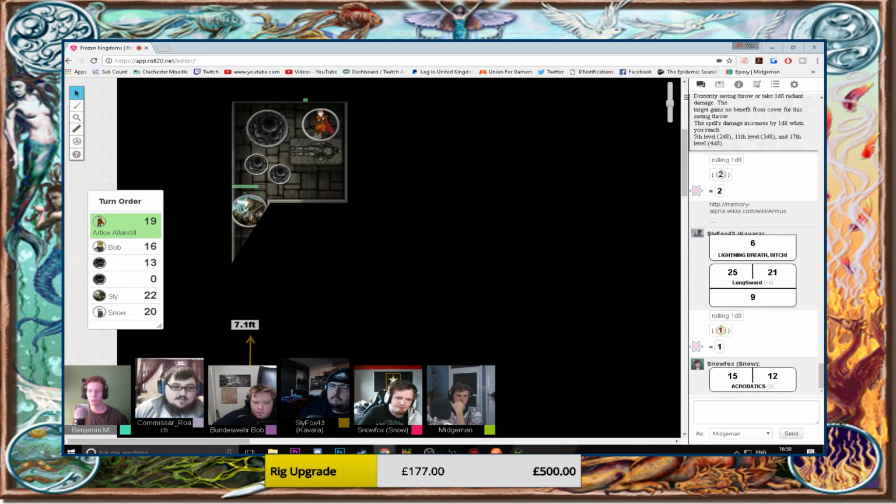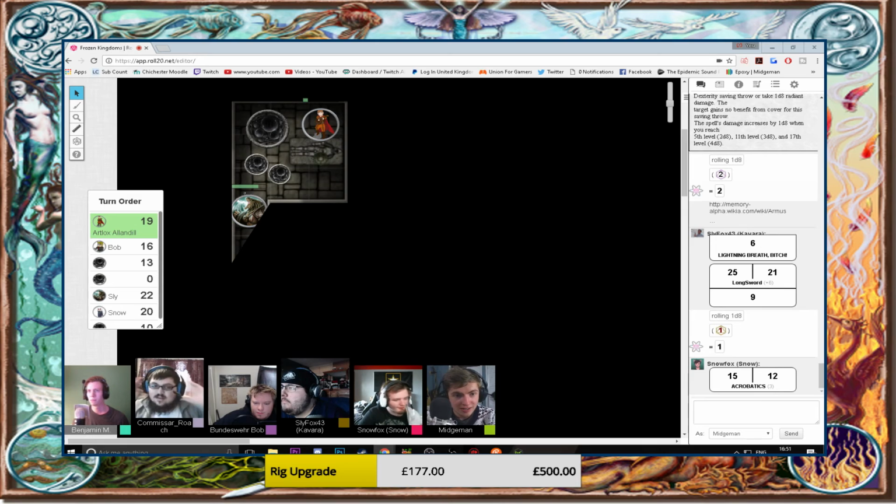Right. Artlocks, what do you do? I'm gonna use the stone placement to give me extra height to do an acrobatic over the two smaller ones into the arms of Kavara. So literally you're gonna shout to Kavara, catch. All right, I'm holding up my arms. Go ahead.